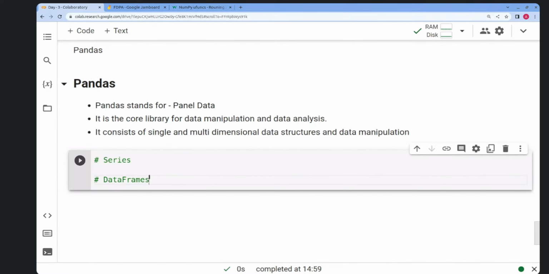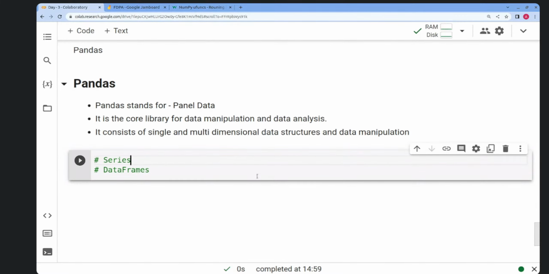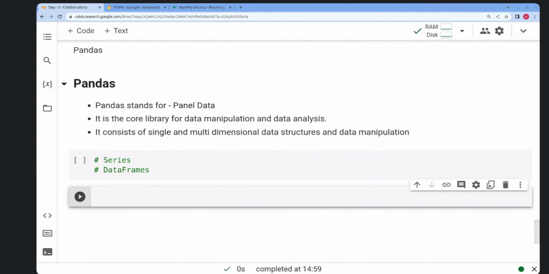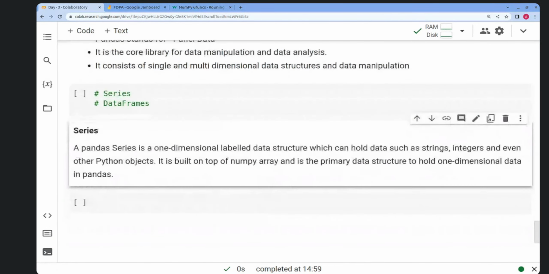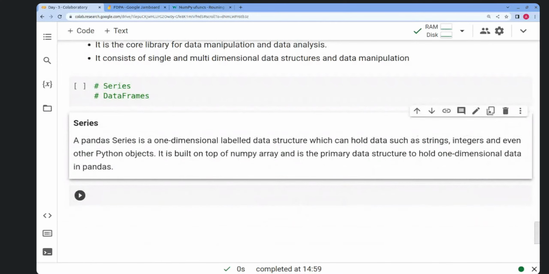So a collection of series becomes a data frame, and a series is nothing but a simple NumPy array from the previous library. The pandas library is technically built on top of the basic library NumPy itself, guys. It's no different, but we will take a few concepts of NumPy arrays even in pandas. This is exactly why we started NumPy first. So let us take an example of series. If you want a theory about it, I'm directly giving you the content here. A series is nothing but a one-dimensional labeled data structure which can hold all the items. So we can give it a read.